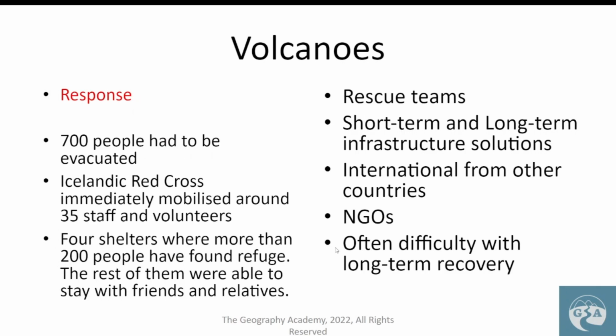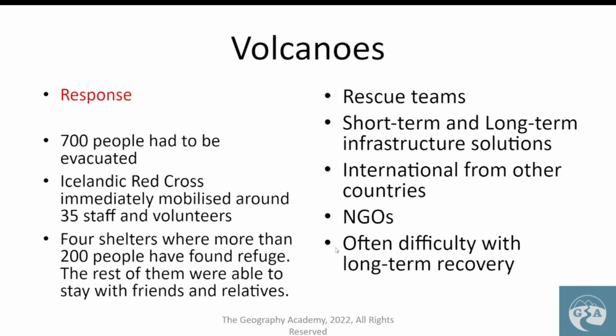But the other thing about Iceland is that even though so many people were evacuated, they didn't need that much infrastructure. Only about 200 people needed refuge off the entire island, because of their low population density and the fact that many of them just stayed with friends or relatives during this period. So it wasn't as stressful, because of high levels of development, organization and prediction compared to the earthquakes that we had a look at. But also, they lived close to family and friends. So rescue teams were ready to go, with short-term and long-term responses ready.